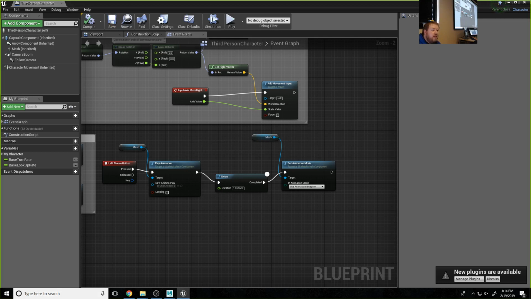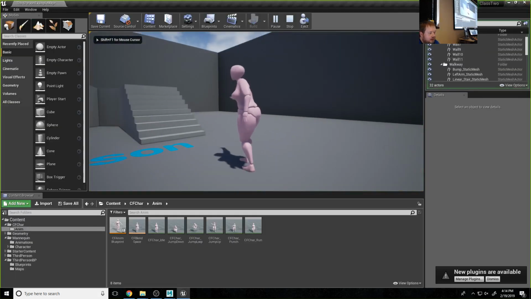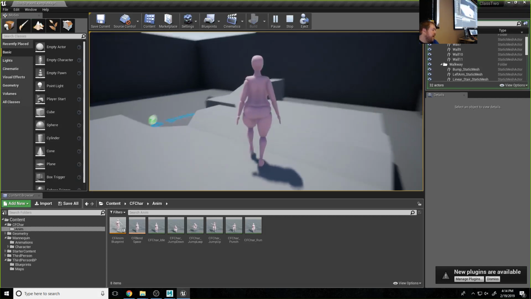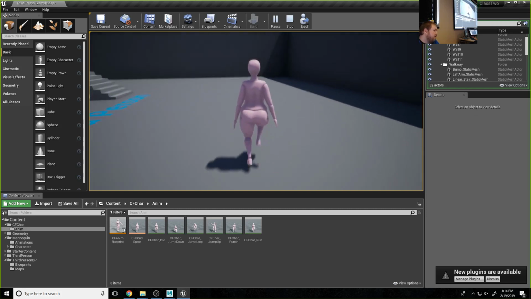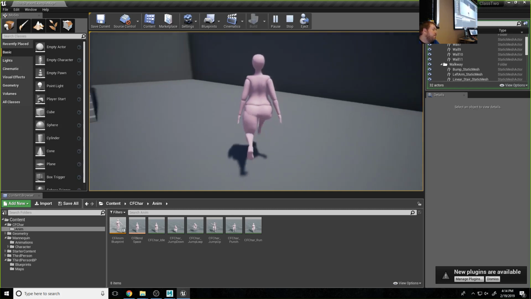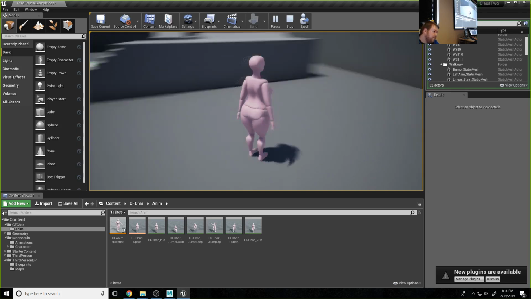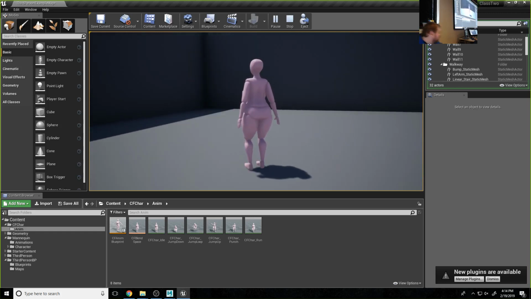Compile, save, and what should happen now is if I hit play and I'm moving my character around, notice what happens here. If I hit the punch button, it disables her run, right? But as soon as that animation is over, she can run again, right? So that's not necessarily pretty, right?